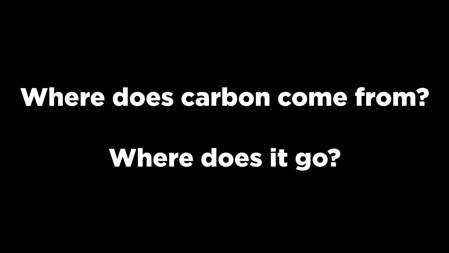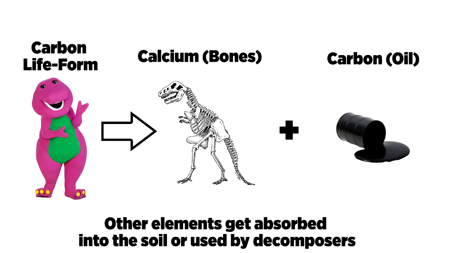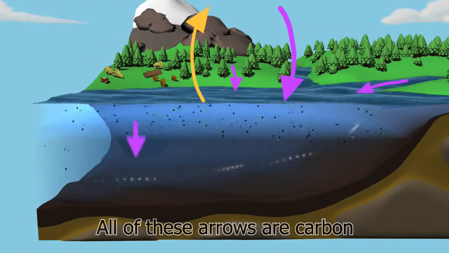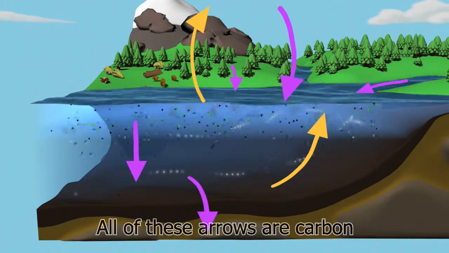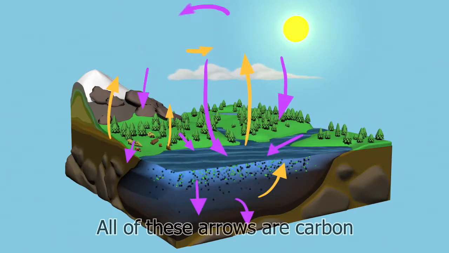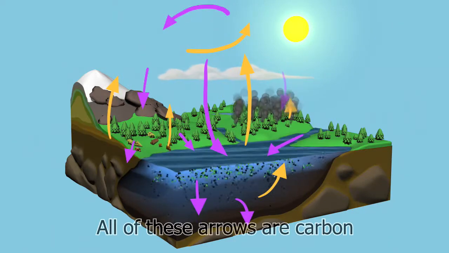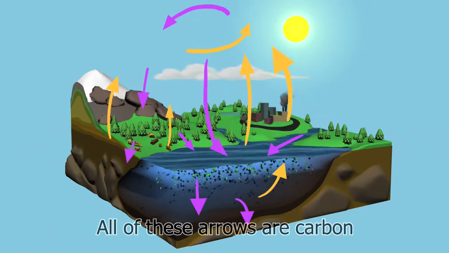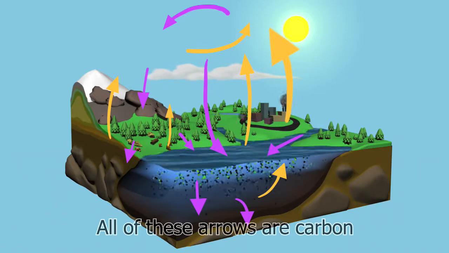Now you might be wondering, where does this carbon fuel come from, and where does it go when I use it? Well, carbon fuel comes from dead life forms that died millions of years ago. Their bodies decomposed, but the carbon that they had got left on the ground. Over the course of millions of years, the carbon in the ground got squished together and forms coal. It can also form other things like crude oil.